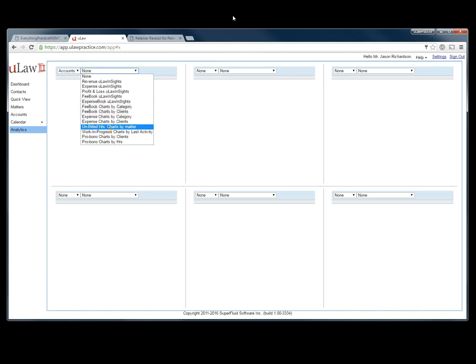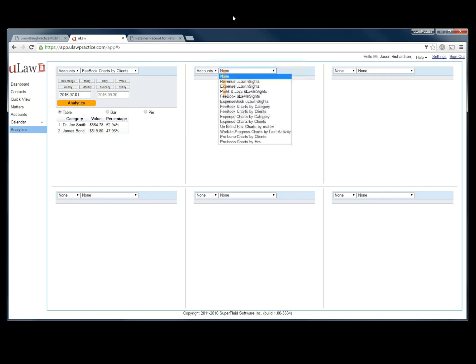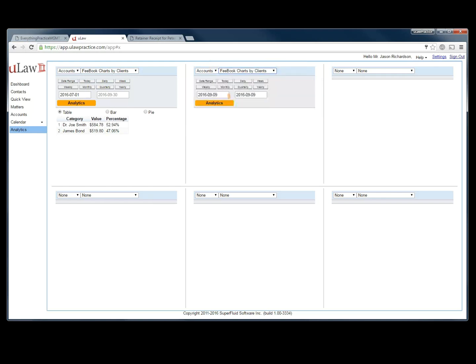For example, if you have a clear idea of how well this quarter was, and you want to do your fee book by clients for this quarter and compare that with your previous quarter. Clearly, in this quarter you had 2 clients, and this is what you made. You want to compare it with your previous quarter, right? You should be able to do that as part of analytics. You can say, this is from April to June, this is my earnings, and July to September, only this is my earnings.